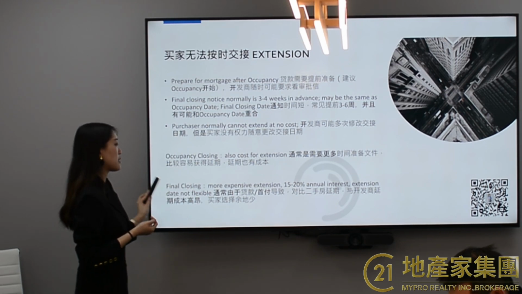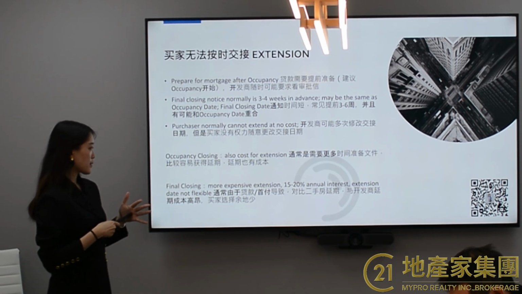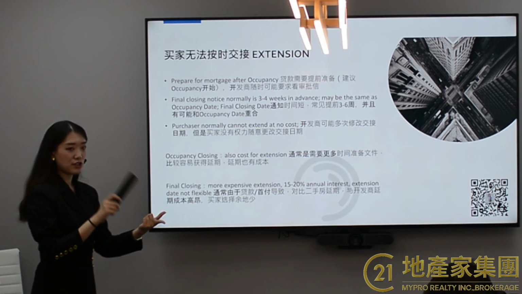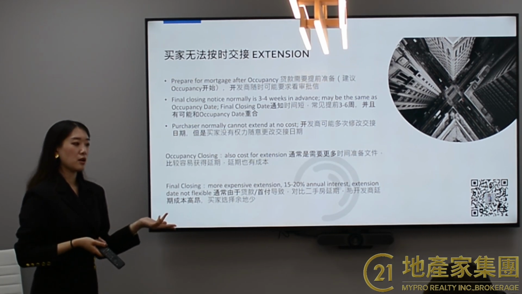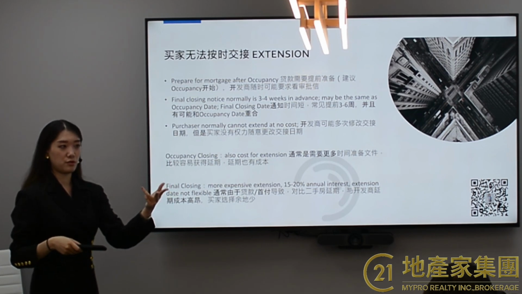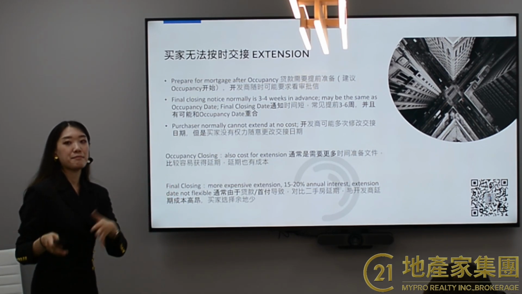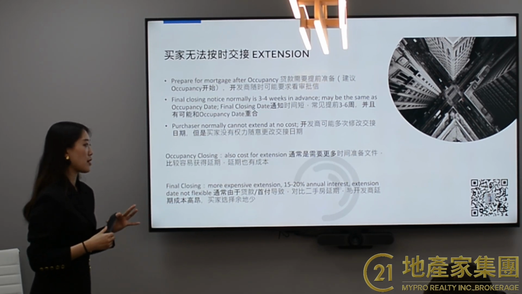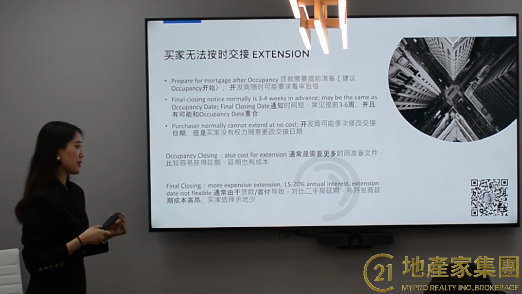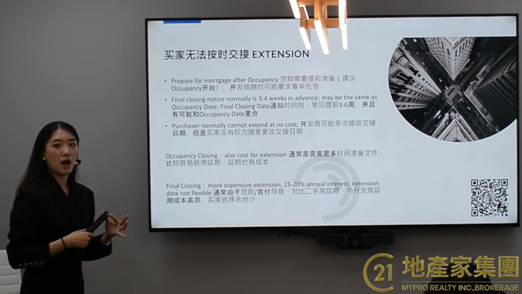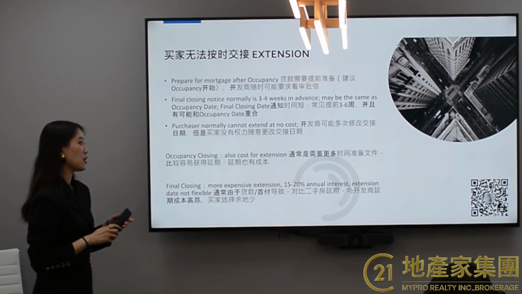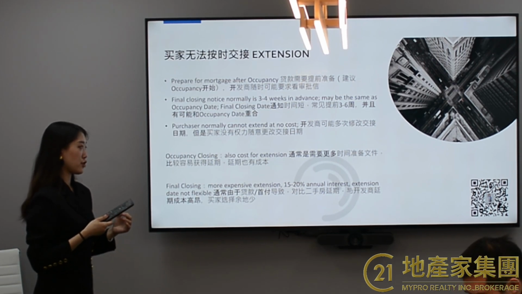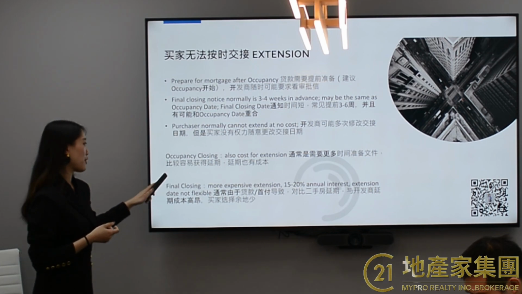And for final closing, it's going to be more serious. When you ask for an extension, what we have seen before is the vendor saying, okay, so you need an extension, but we only have two options. You can either close on this day or this day. So you have to match their extension schedule, or they'll give you a very expensive penalty cost. Basically, their annual interest rate is normally calculated based on like 15 to 20% of the unpaid balance. So that's the annual rate. And on top of that, there could be other penalties as well, and they could ask you to put in another big deposit. Okay, so it's very harsh overall.